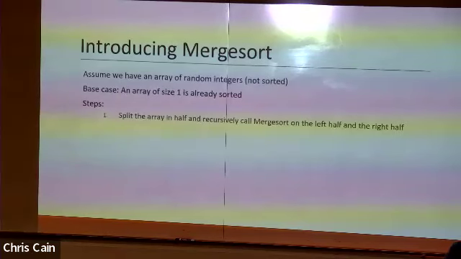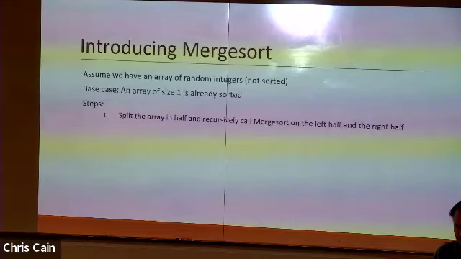First, instead of lopping off the first element or the last element like we did to reverse a list, we're going to split the array in half. We're going to recursively call this procedure on the left half and the right half. And voila, we've made two arrays that are half the size of the original. As you split the left half in half, you have arrays that are a quarter of the size. When you split those in half, you have arrays that are an eighth of the size. And eventually you break it down into arrays of size 1, which are already sorted.